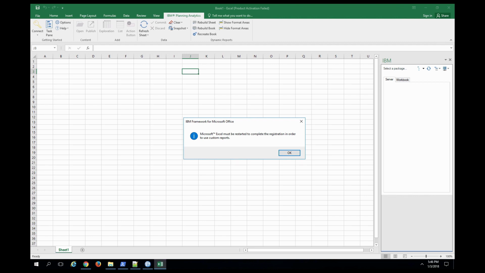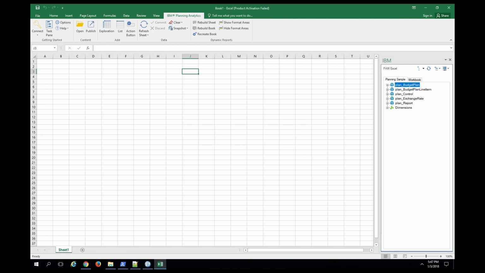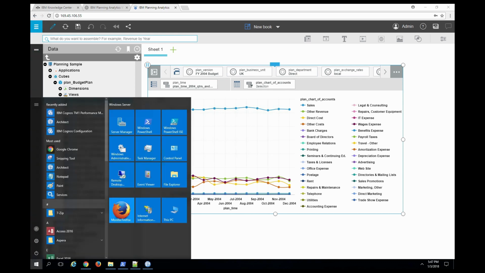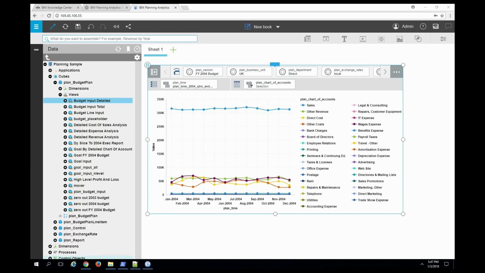Now, as this is our first initial login to Excel, it's saying Microsoft Excel must be restarted to complete the registration in order to use custom reports. We say OK here. I mean, you can still continue to use it except for the custom reports, but if you want to use the custom reports as well, you just close Excel, open it one more time after you set up your connection.